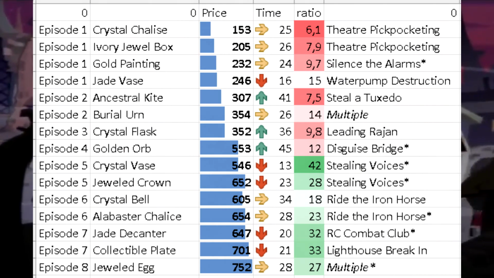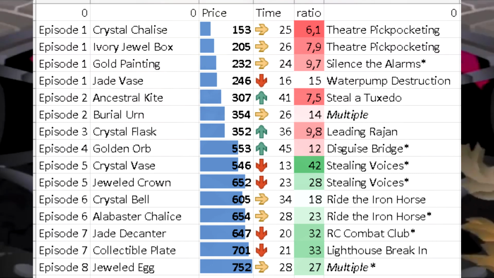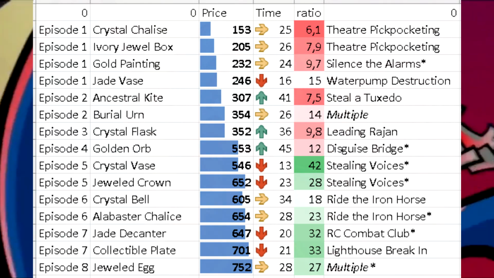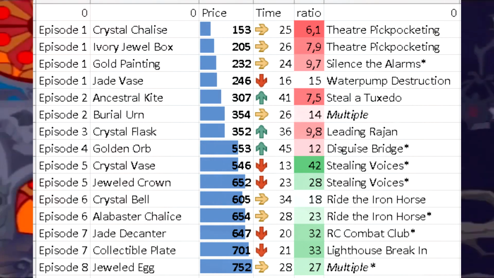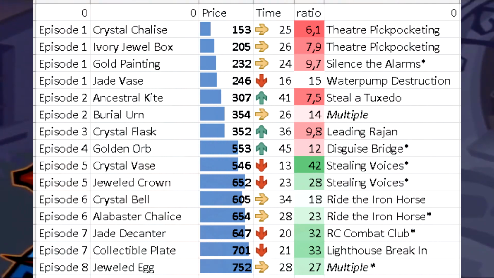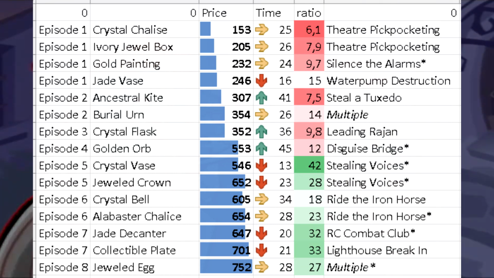First grid is the episode, second is the name of the treasure, third is the price of the treasure, how many coins you get from that treasure, fourth is the time loss that getting that treasure in an 80% run with the fastest possible route for that particular treasure creates. Fifth one is the ratio that we just saw in the loot section that works similarly. And the final grid is the split where that treasure is taken back to the safe house.